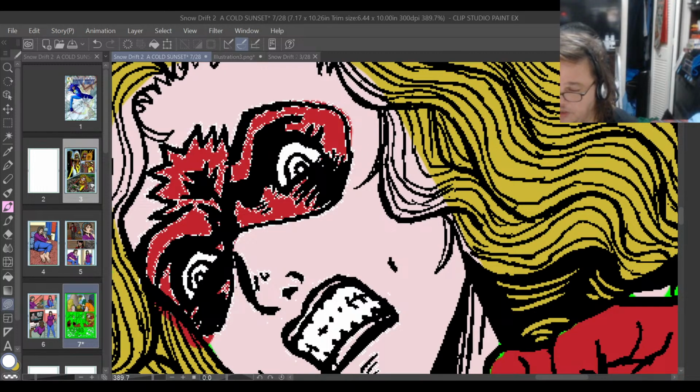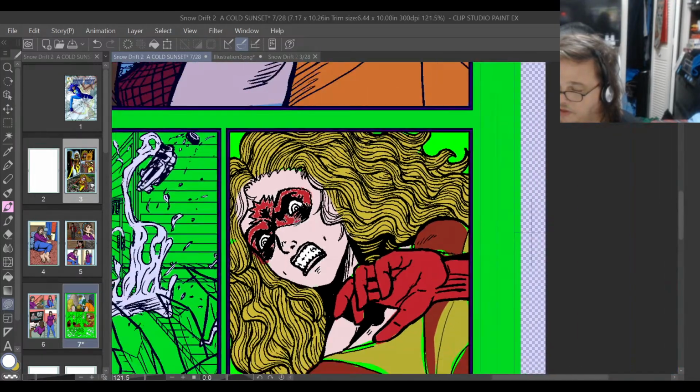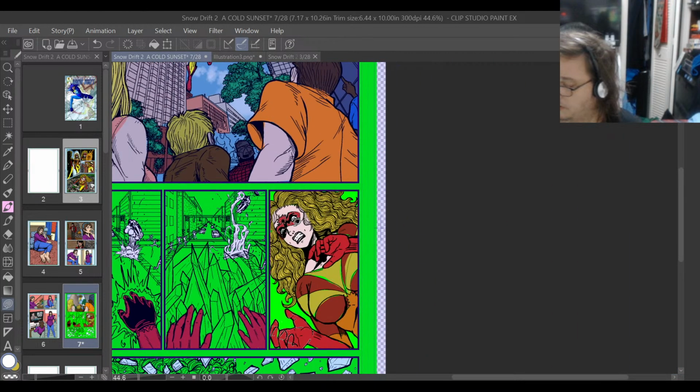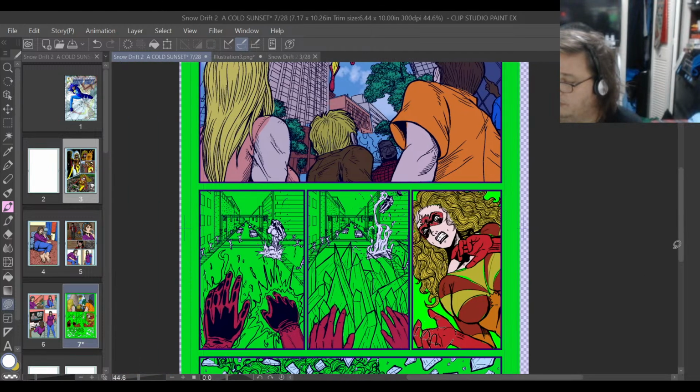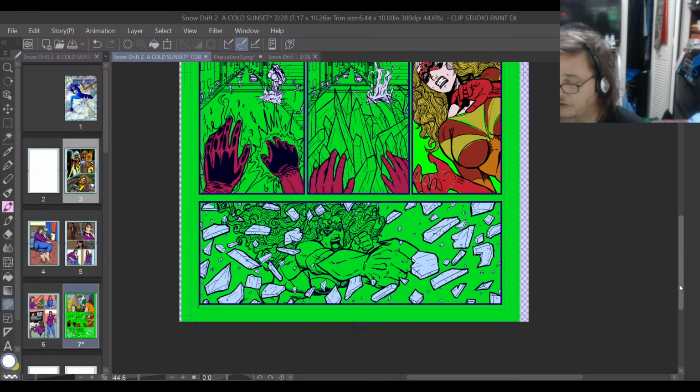I still got to do her eyes and her lips, but that's her done in that panel. So next week most likely we'll be going over getting the colors in panel 5 and then go over all the panels and get Sunset's colors tight. In fact, I might do that for panels.